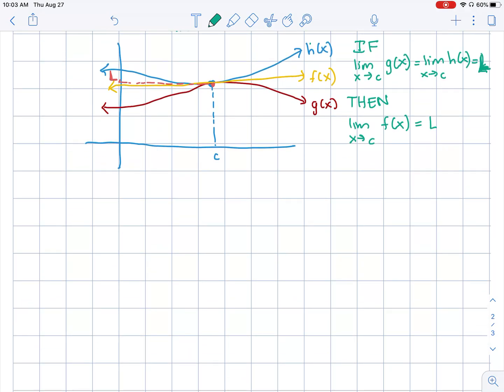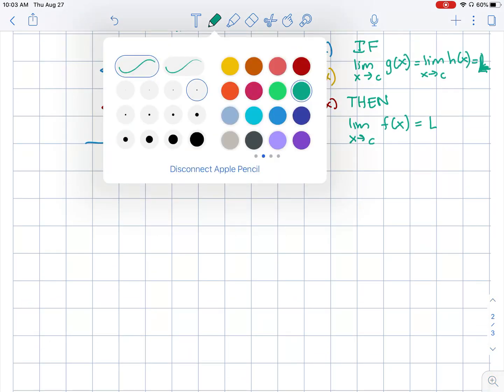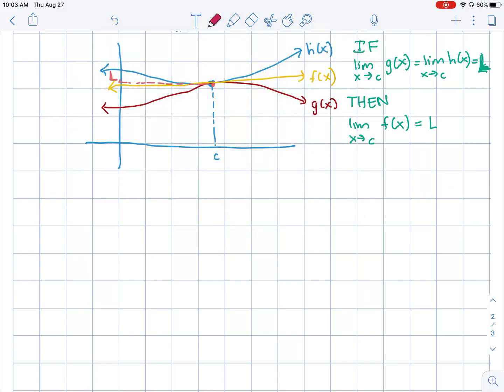So let's go ahead and apply it in a limit math problem. So we have example number 1. We're asked to find, so it'll look like any old regular limit problem, the limit as x approaches 0 of an unfamiliar function, x times sine of 1 over x. And that's it. That's our problem.